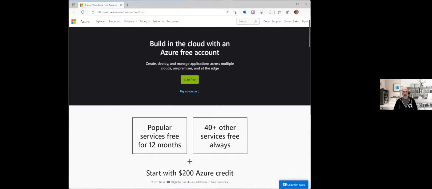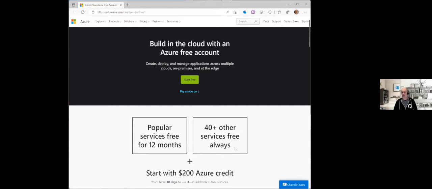So if I want to get started using Azure, the easiest way to do it is to go to azure.microsoft.com/free. And I'll be sharing a deck with all of these URLs that I'm going to be referring to in it. If you go to azure.microsoft.com/free, you reach this page and you can hit the green Start Free button and you can start using Azure literally for free. We give you 12 months worth of free services in a variety of popular services. And there's also over 40 services in Azure that are always free anyway.